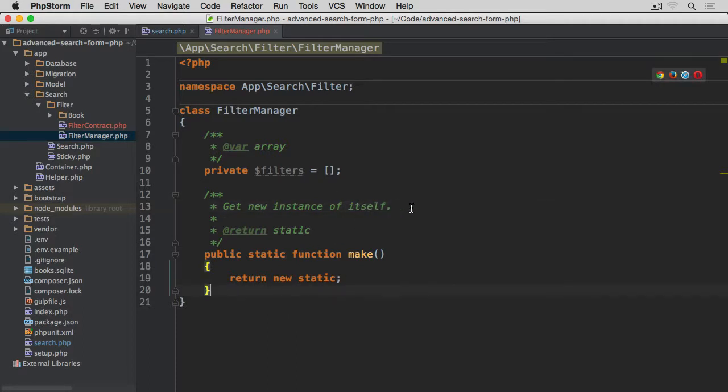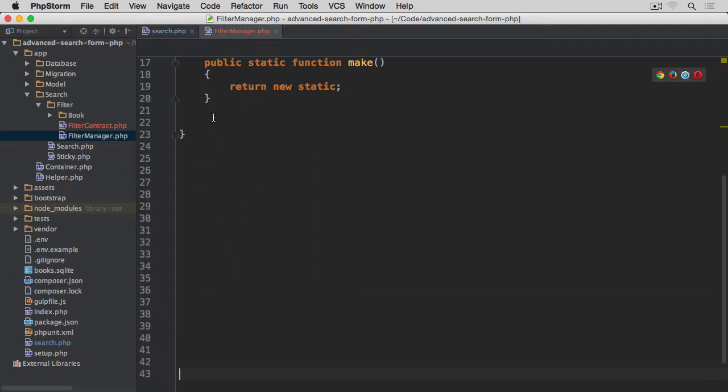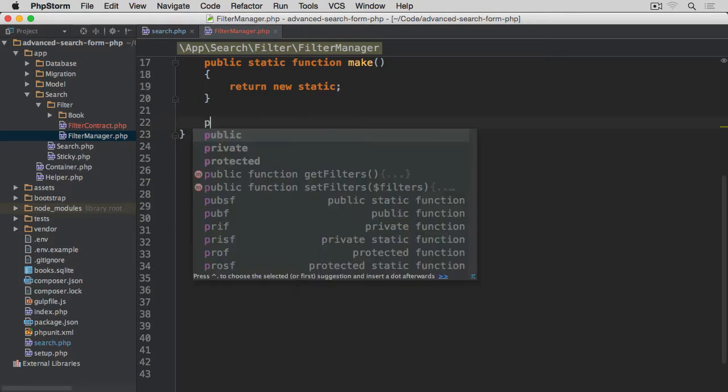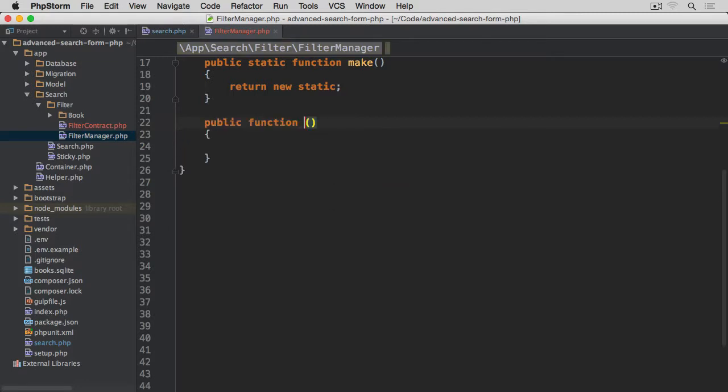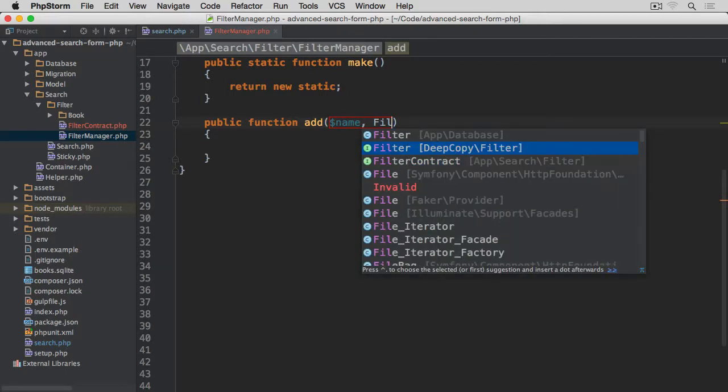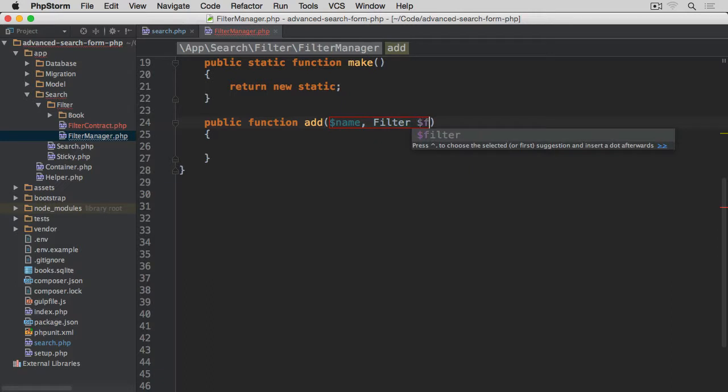Okay, so now that we have the method to instantiate ourselves without actually using this whole new and class name approach, we can create the new method called add, which will add new filter, first name of the filter, and then filter itself. We're going to type hint here with a filter.